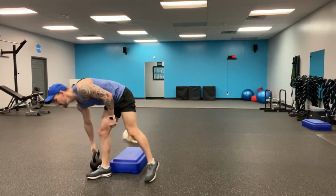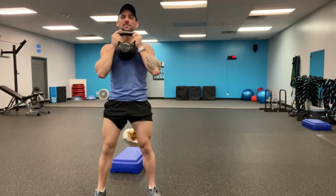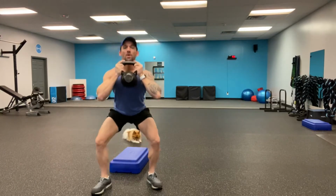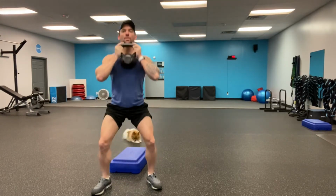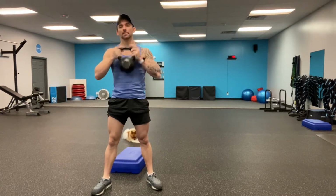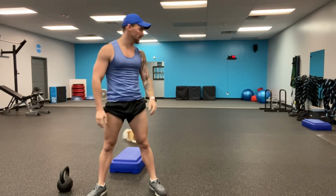Then you guys have goblet squats. So like I was saying, if you have your kettlebell, great. If you have a dumbbell, that's fine. You can absolutely hold it the same way. So I'm here, open the hips, flex the quads. Drop, drive, drop, drive, okay? Make sure you're really trying to keep that chest up nice and high and that you're at least getting your butt down to your knees and then pushing through the floor, flexing out those quads.